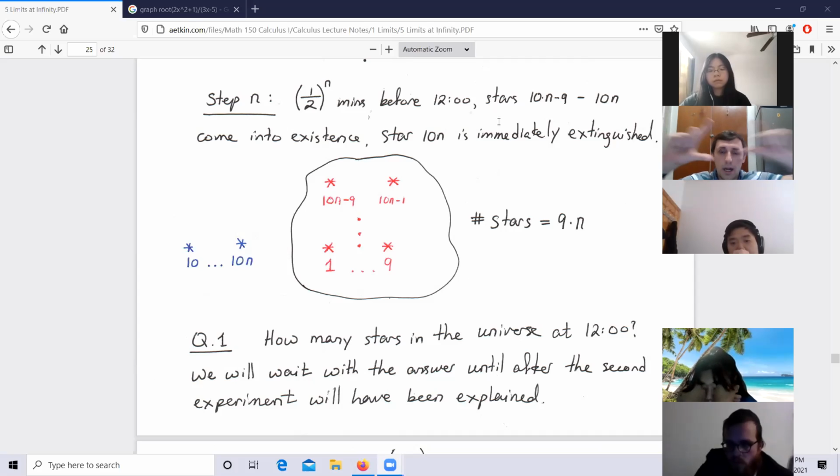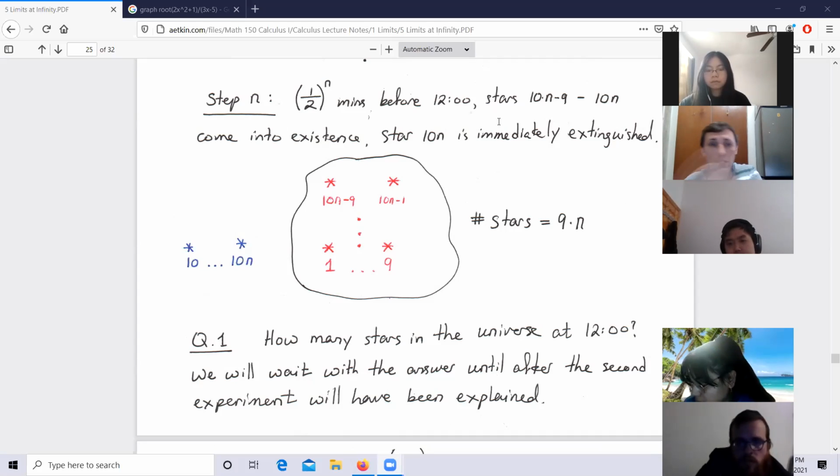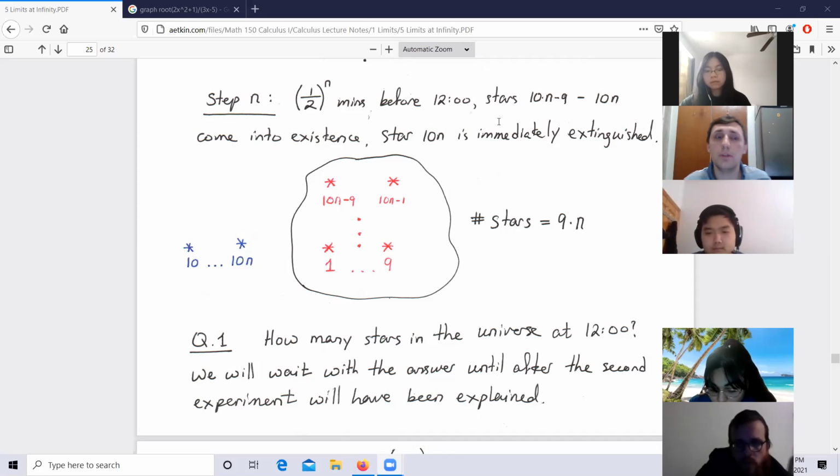If n is 1, I tell you what happens in step 1. If n is 2, I tell you what happens in step 2. Do you understand? When I say step n, I just describe all the steps in one line. It's just like a code. Clear? So to say infinity minus n means nothing. There is no such thing as n. Are you clear on that, guys? It's like there is no such thing as a person. When I say person, I mean you and you and you and every person. Person is a variable. When I say you are a good person, it means that if I look at you, you belong to all the people that are labeled as good.